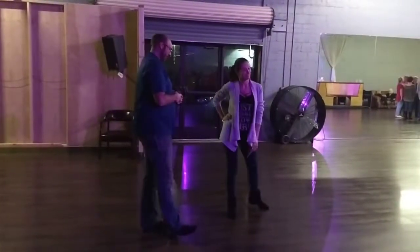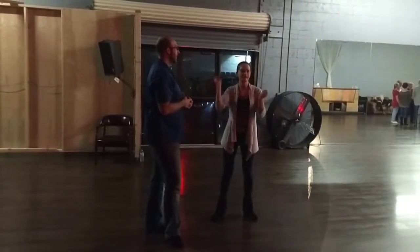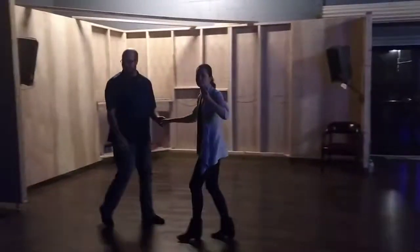In February here at Studio One, we did two combinations for you tonight. The first one is a head loop into Sweetheart, and we'll do that first. It is rather long, so we're gonna dance very small.